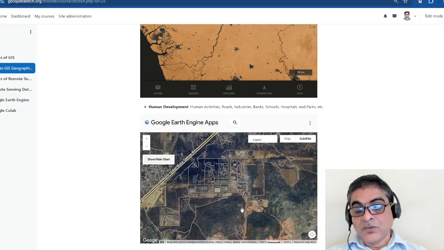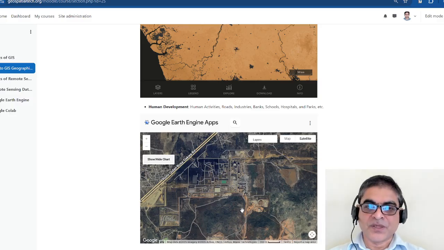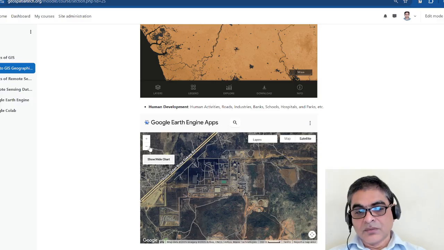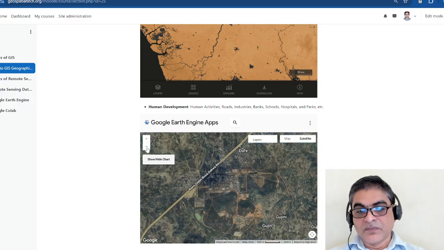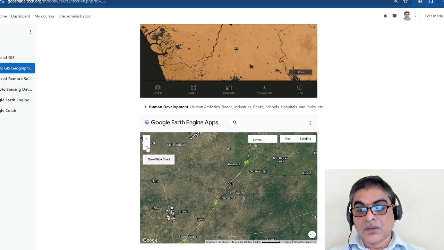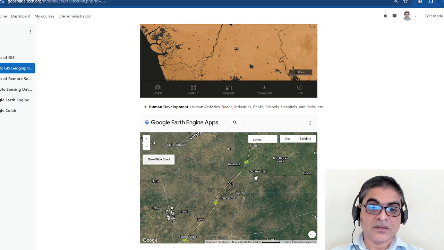So it will make you study many more things, whether this is human development or site suitability analysis. I want to buy a home where this is newly developed, so you see the light. GIS can help you in that way also, and you can look at where the development is more, where it is less, and this is the evidence. Your work is evidence based on remote sensing data.